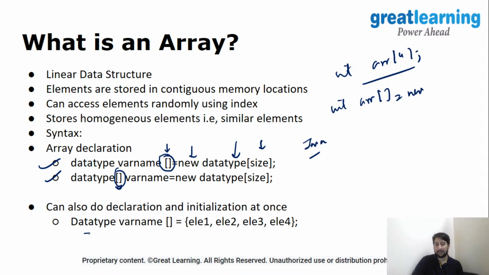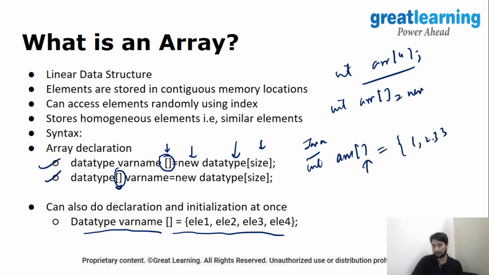And when you want to declare an array wherein you are trying to initialize it at the same time, at that time what you are doing is declaring ARR, and then the size of the integer. Then you don't put anything in your square brackets, and then you put 1 2 3 4.